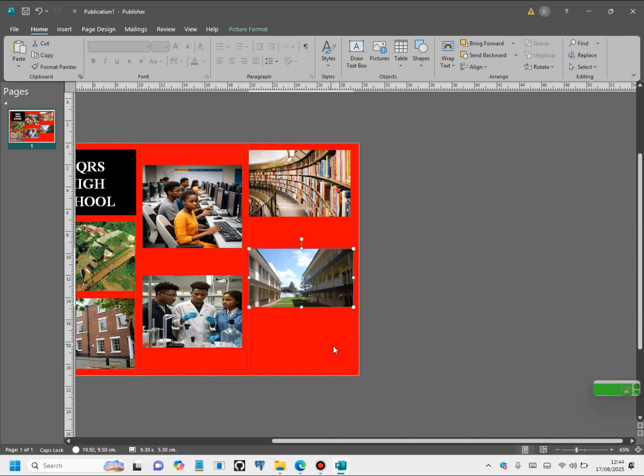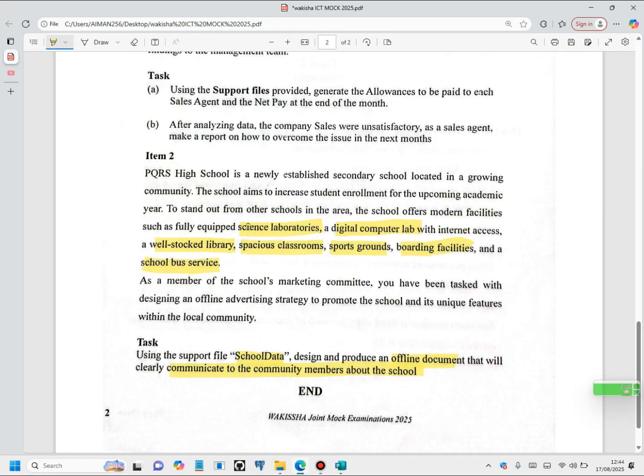So we'll go back to the question and we try to analyze it. We have to make sure that every service is included on this. So science laboratories and digital computer labs, so you have to make sure all of that text is there.